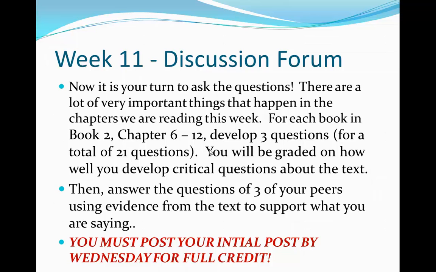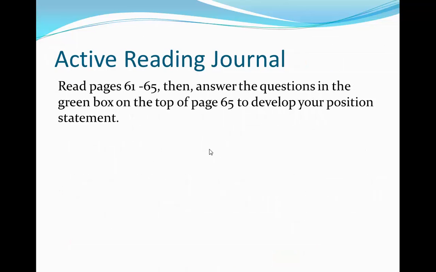So what I want you to do is to only write down the questions. You don't have to answer them. But then, once you've posted your initial post by Wednesday, I'd like you to answer the questions of at least 3 of your peers using evidence from the text to support what you're saying. So after you've posted your post, you're going to go back and you're going to respond to the questions of 3 peers.